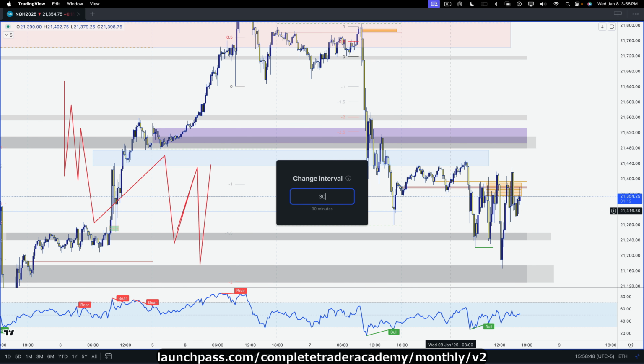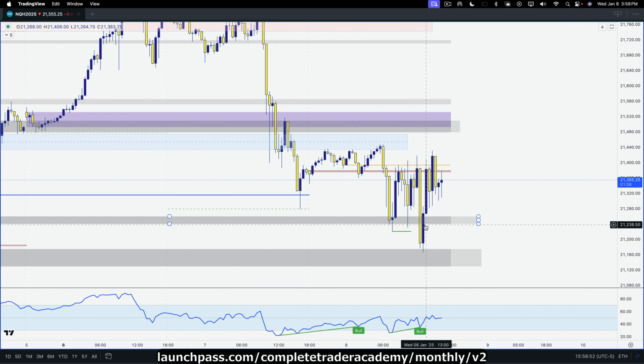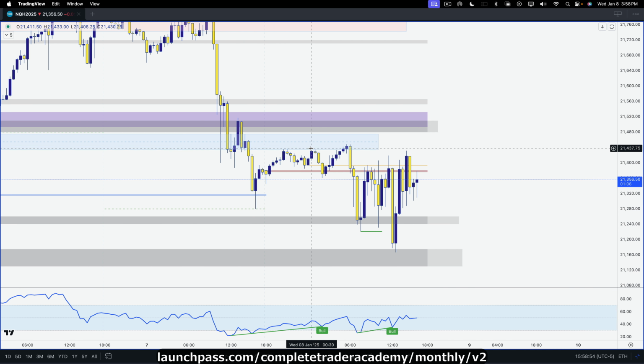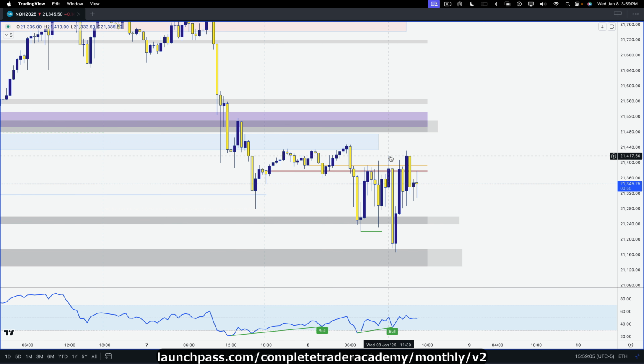So the 30 minutes probably cleaner. Was technically clean. As you can see, we bump right there, right? And then we push down to the gap. Push up. We're getting this push up, push down. We don't take this low out. And because we don't take this low out, it has all right to come back up. Why? Because of this imbalance right here.